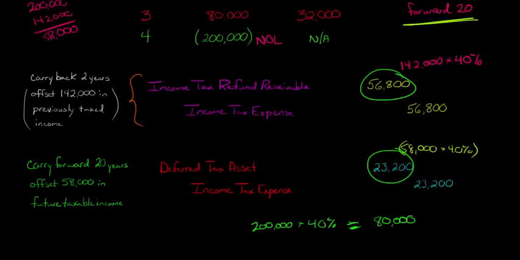Now you might also be wondering, what if with this deferred tax asset of $23,200, or if you carried it all forward $80,000, what if the firm does not have any taxable income in the future? What if they don't recognize any profits in the next 20 years? In that case, the deferred tax asset wouldn't have any tax savings because the firm doesn't have any taxable income to be offset by this NOL. In that case, we're going to have something called a deferred tax asset valuation allowance, which we'll talk about in the next video.